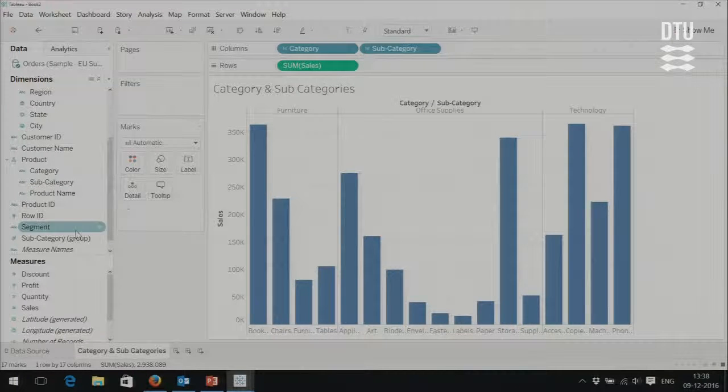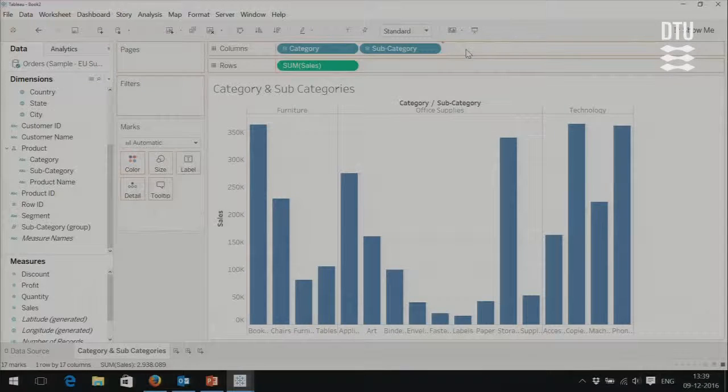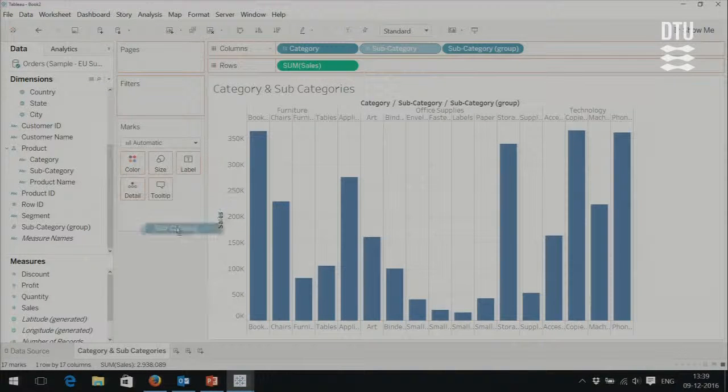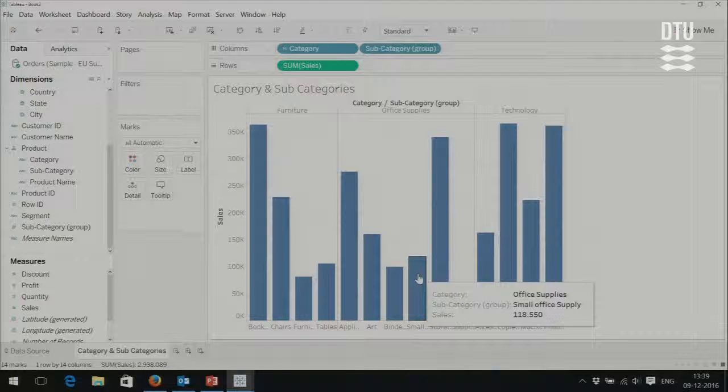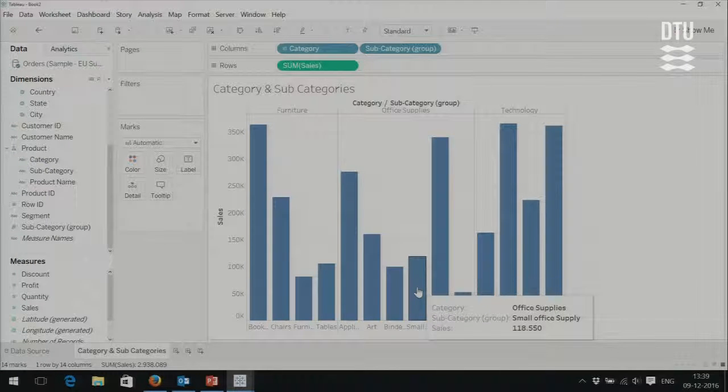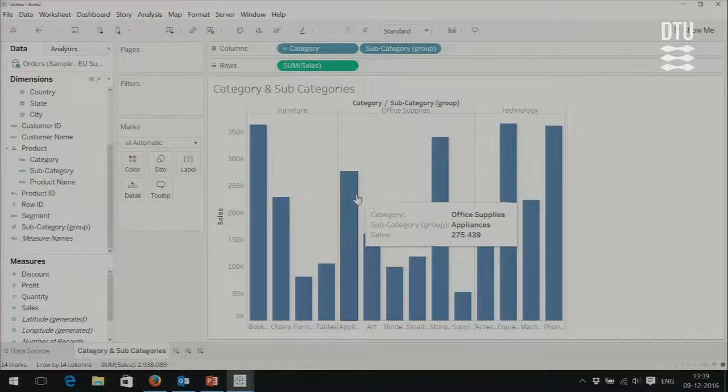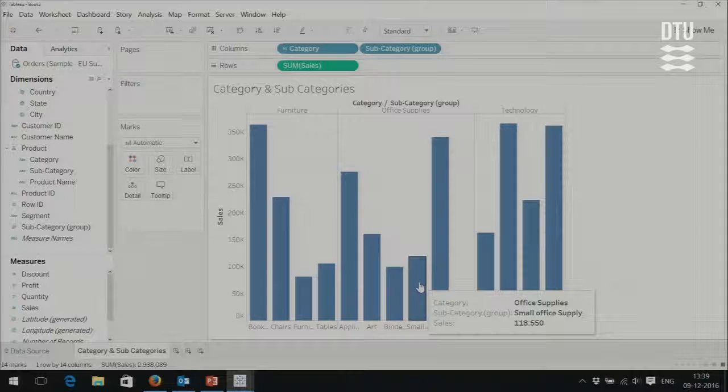So now, if we want to see how the grouping is done, you can see that another field is created here under the dimensions. So let's drag and drop this field up here, and let's remove the subcategories field, because we made some changes now. As you can see, instead of 4 subcategories, now we have one subcategory that includes the other 4. So this is a way of grouping fields in the visualization panel. This is the easiest way to do it, but it's a little bit static.